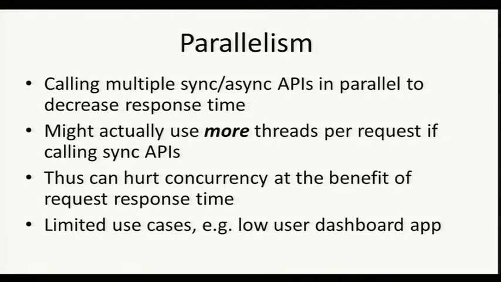So the use cases for this are very, very small. Really, it's useful for when you have a limited user scenario. Perhaps a very small subset of users hitting your application, but you want to make sure that the responses can come back very, very quickly. The one time I've used this in my consulting days was when building a dashboard for a maximum of 10 users on an intranet application. And it helped to reduce the response time from 20 odd seconds down to single digits because I was calling out to lots of synchronous APIs.